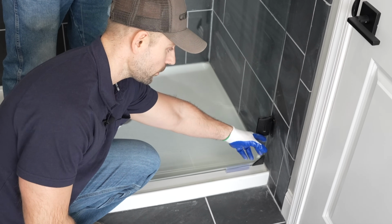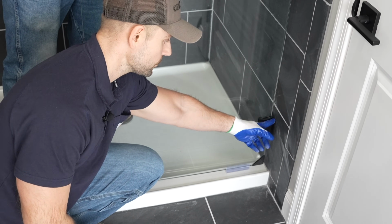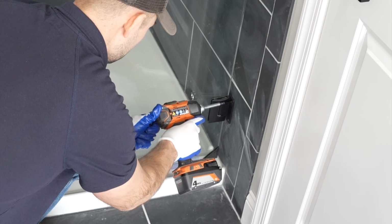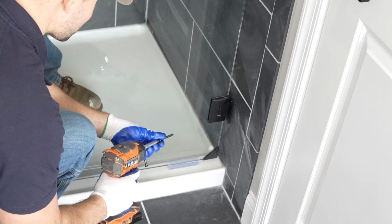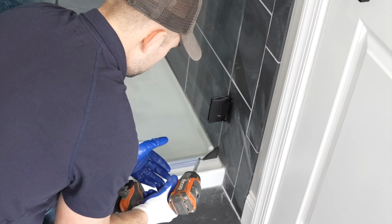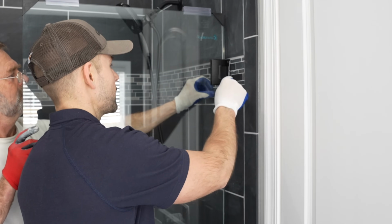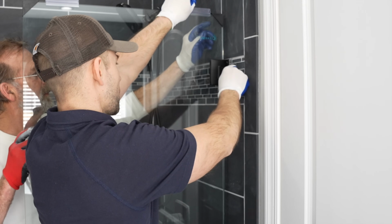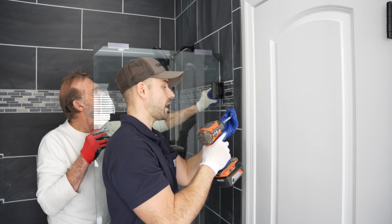And I already drilled out all these holes like you see me do, so I'm going to run the screws into the hinges. I didn't have a chance to capture all the screws being installed on video, but 2 screws go on each side of the hinge, so a total of 4 screws per hinge, so 8 total screws. And I'm now going to place my spacer in back behind this hinge in order to get it to where we need it. And now I'm going to anchor the top hinge.